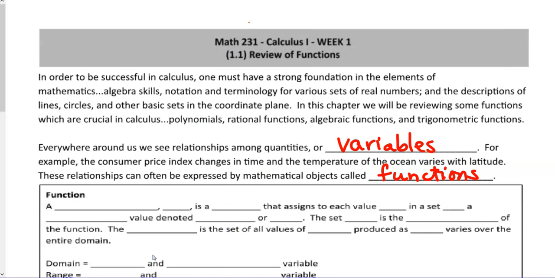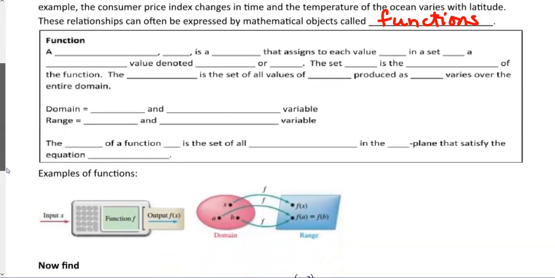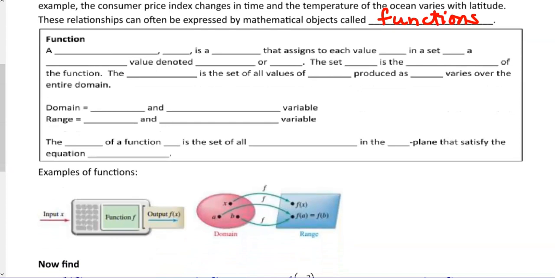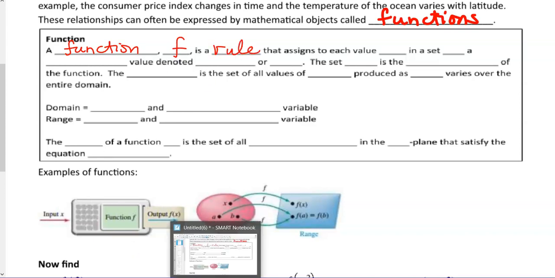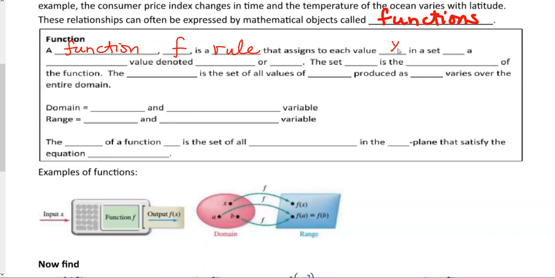Okay, so let's get into a definition of function. We're just going to review this again, so it should be pretty quick if it is a review for you. A function, normally referred to as f, is a rule that assigns to each value x in the set D a unique value denoted as f of x, or think of that also as a y value. We refer to the set D as the domain of the function, which is the set of all x's.